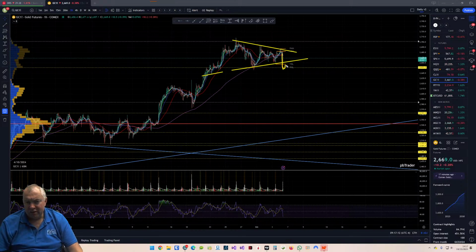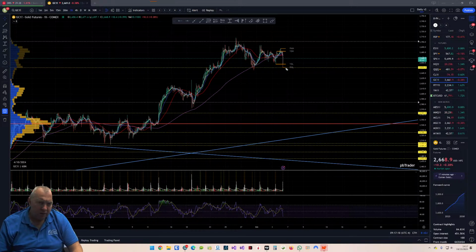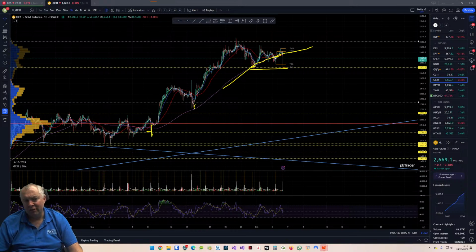So maybe a retest of yesterday's low for the short down. But we are in a bounce point right now as well, so it's still hard to go short. We've lost the 200 moving average on the hourly, which means I'll be more biased on shorts rather than longs. You can see how well we've held it. We've held it since the middle of September. We've almost held it there, and now we've finally lost it.